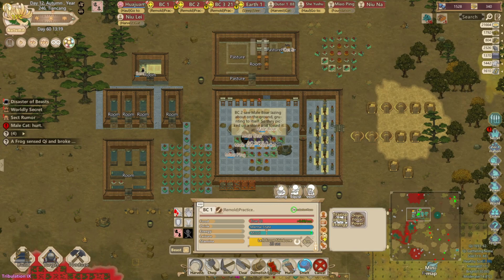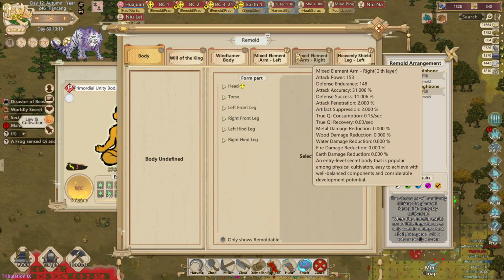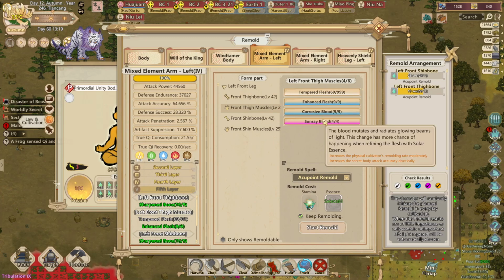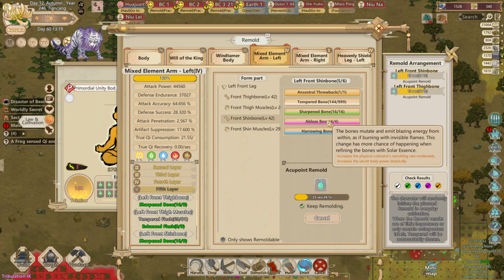Yep. Alright, so this video is already at 36 minutes, which I think is pretty long. So I think I'm going to end this video here. So yeah, in this video I firstly started to remold my body cultivators in order to prepare them for the day 80 invasion, and in this video specifically I remolded the bones and muscles in order to get the solar essence, in order to get the Tribulation label, which increases their remolding speed, so that I can move forward and then remold the other body parts and get other labels at an even faster rate.